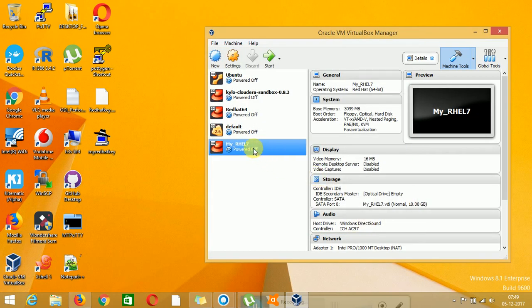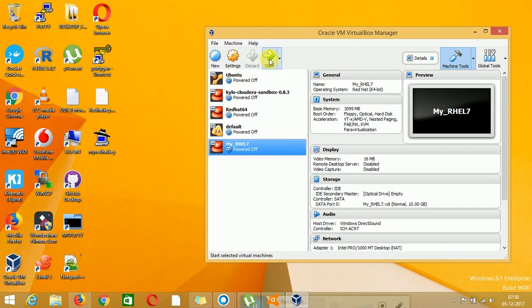Now this is the new image I have created here. As of now, we have not provided a Red Hat image, right? Once you click on start, in the process of creating your virtual machine image, it will ask for your image location.